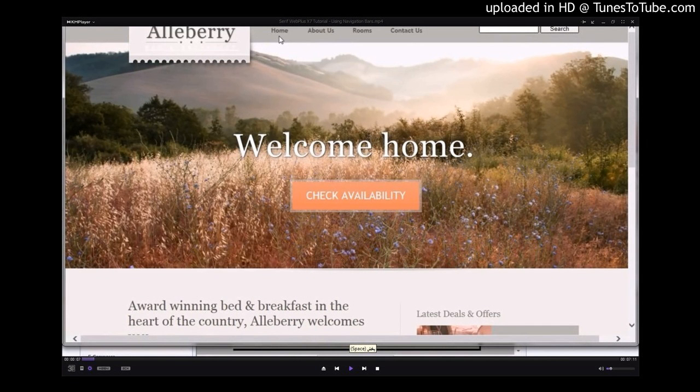To get a better understanding on how this works, we'll preview the site. On the standard toolbar, click the down arrow next to Preview Site and click Preview in Window. If I hover over About Us on the navigation bar, you can see the drop-down menu displaying the Meet the Team page. If you can't see your child pages, go back to the Edit Navigation Bar dialog and ensure that Include Child Pages is enabled.